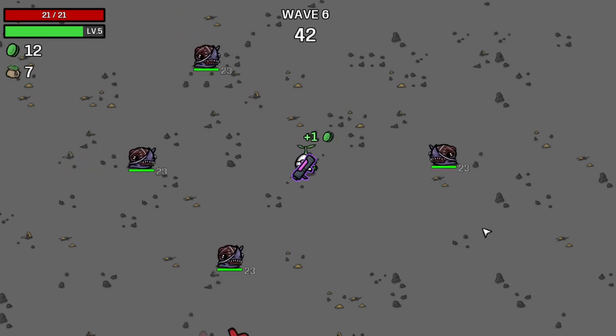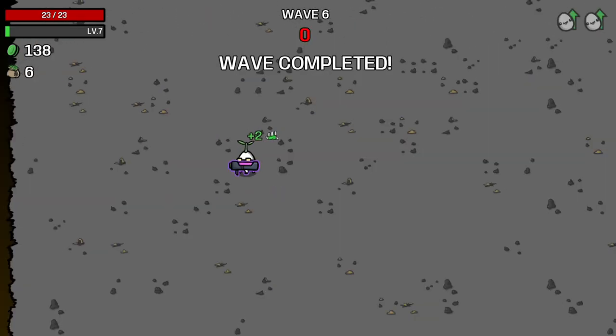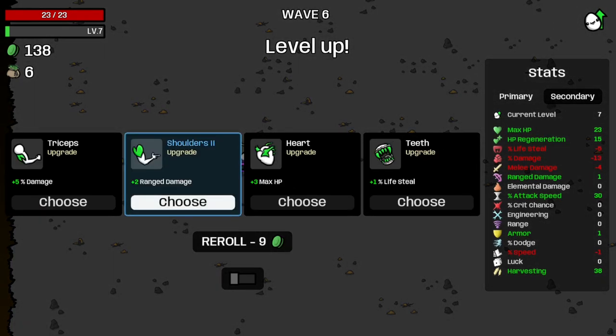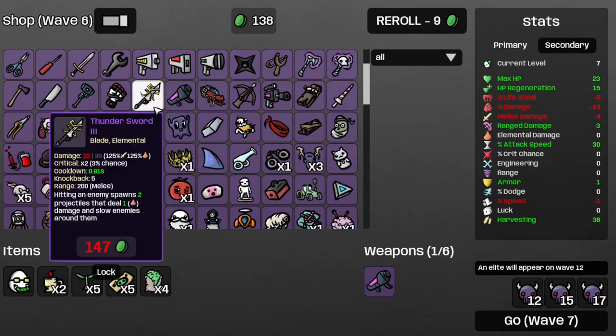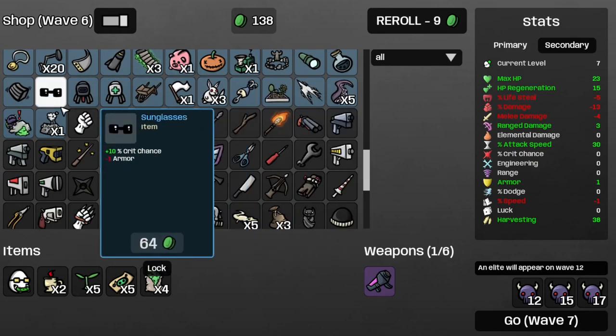Welcome to wave 6. Business as usual, so that's nice. And it's wave 6, get some more attack speed. And some more range damage. And I'll get some more nuclear launchers if I can afford it. No, I can't. Let's see now, what can I get?